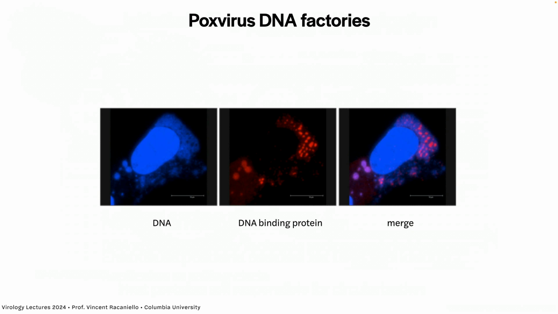And how do we know that? Well, then we stain separately for DNA binding protein. And remember, that's a protein that's going to bind to the single-stranded DNAs to keep them from reannealing. And that looks like it's outside the nucleus, which you can confirm by merging the colors from A and B here in the merge. And you see the DAPI nucleus is here. These areas are outside the nucleus, but they co-localize with the DNA outside the nucleus, which means those are what we call factories where viral DNA synthesis is occurring. So you see there's no signal for DNA binding in the nucleus. That tells you there's no nuclear DNA replication. It's all in the cytoplasm.